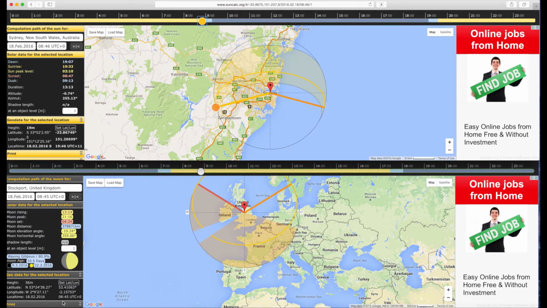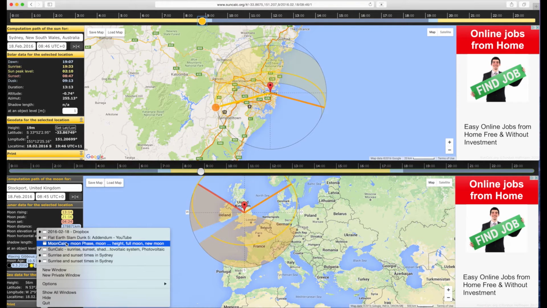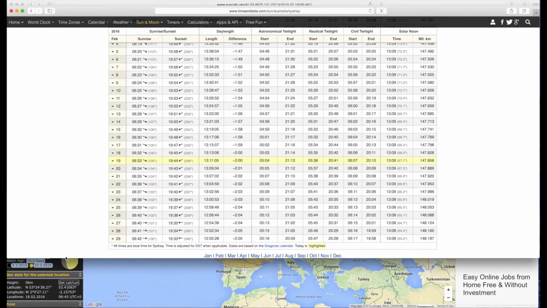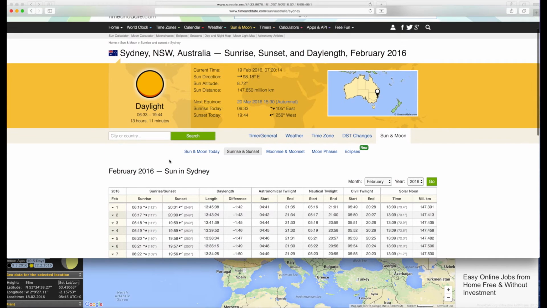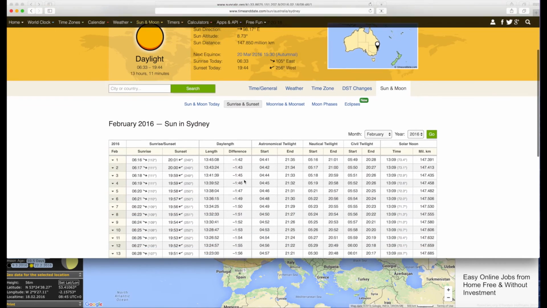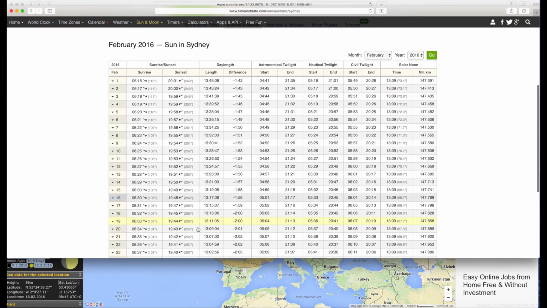Now to verify, I'm going to check with timeanddate.com that I am indeed using this software correctly. If I pull up sunrise and sunset times in Sydney, as you can see, Sydney, New South Wales, Australia. Today's, obviously we're in February 2016, and the day is the 19th.